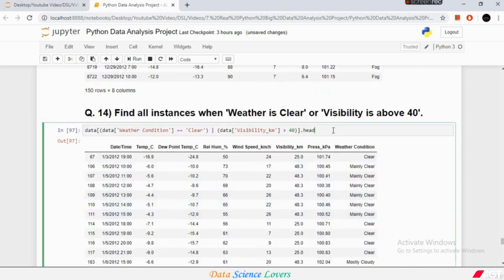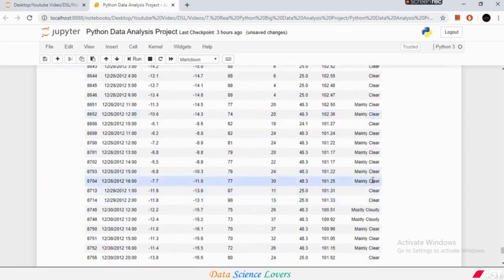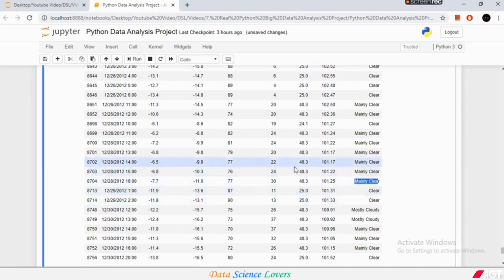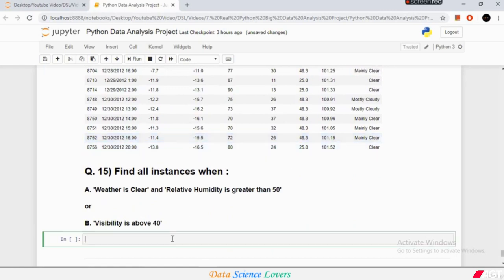If I see the last 50 rows, then we will see these results. Here also, if the weather is clear, then it is not necessary for the visibility to be greater than 40, but if the weather is not clear, it is necessary that the visibility should be greater than 40. So this is the answer.